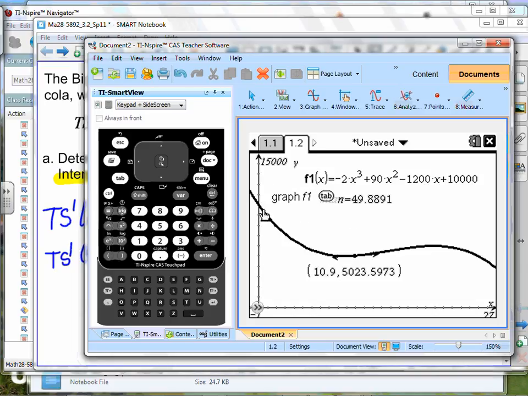Now, on one side of the turning point over here, the function is decreasing. This is section 3.1. This function is decreasing on this side, and then it increases on this side. If I put a tangent over here, the tangent is always going to have a negative value. If I put the tangent on this side, it's always going to have a positive value. So at the turning point, the tangent should have what value?